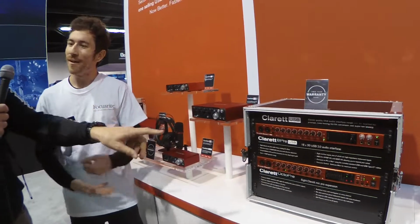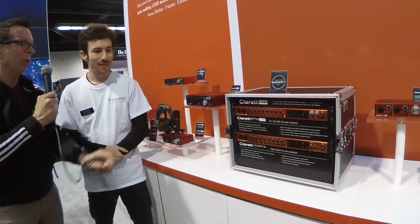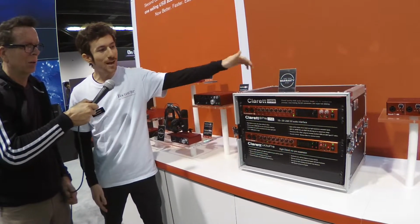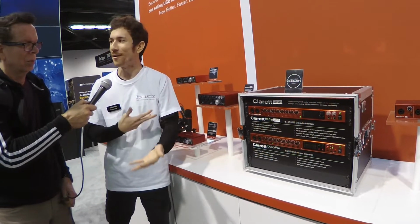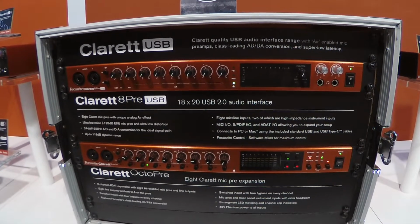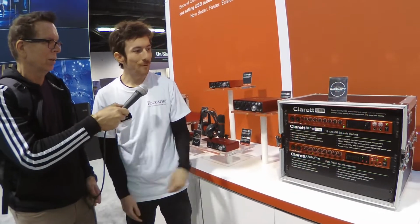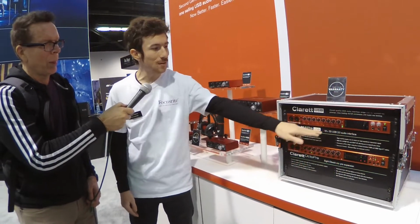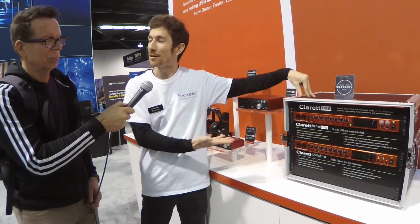So this means you could do 8 inputs at one time? Yeah, exactly. Well, actually it has more inputs than that. We have 2 in the front, 6 in the back, and then of course you can add digital expansion cards to increase the number even further. So what would be the theoretical limit of how many things you could record simultaneously with Focusrite interfacing? Right, for example, this one we have 18 in. The first 8 are analog inputs, like microphones connected directly to the interface.